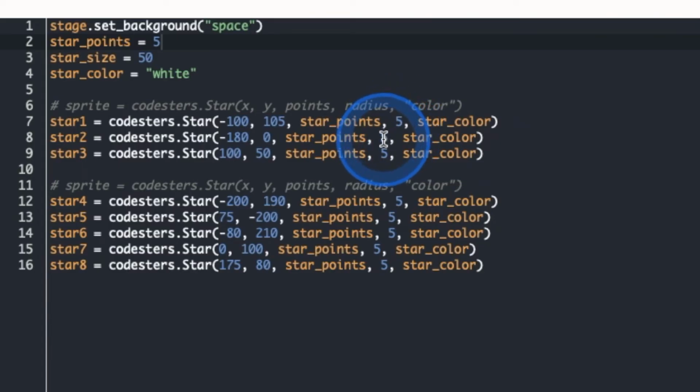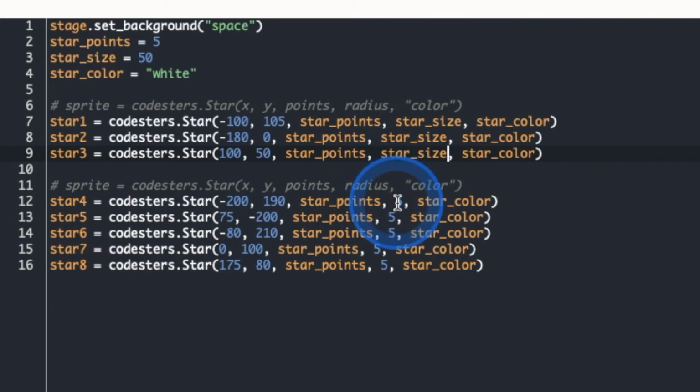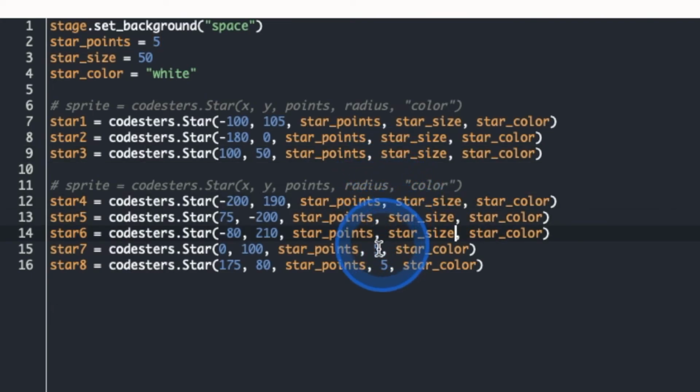I see that the radius, or the size of the star, is 5. If I wanted to change the size, I don't want to have to do that on every single star. I'm going to replace that 5 with the variable star size. That way, I can change the star size variable and change all of these stars all at once.